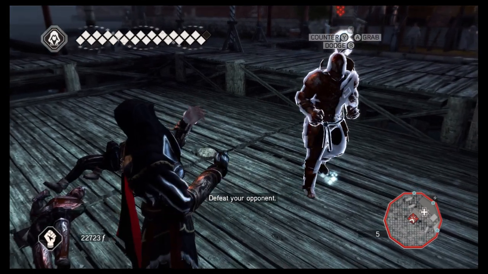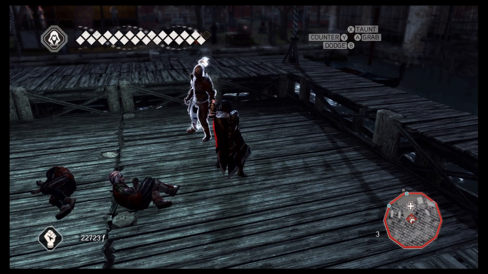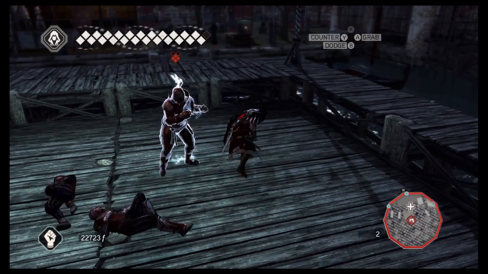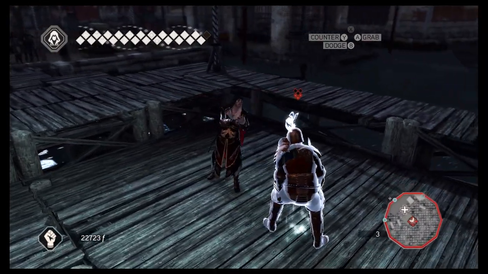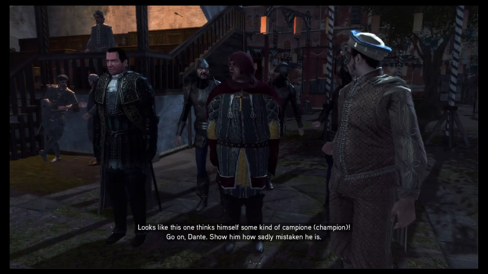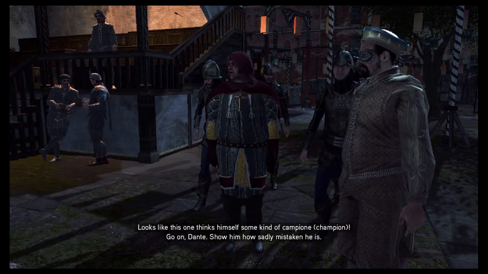È un duello, Fesso. Prova a combattere! Shall we dance? No! That's enough from you! Coraggio! Sono da solo! Canaglia! I'll have your head! Odio questi momenti di incertezza! Looks like this one thinks himself some kind of campione. Go on, Dante! Show him how sadly mistaken he is.